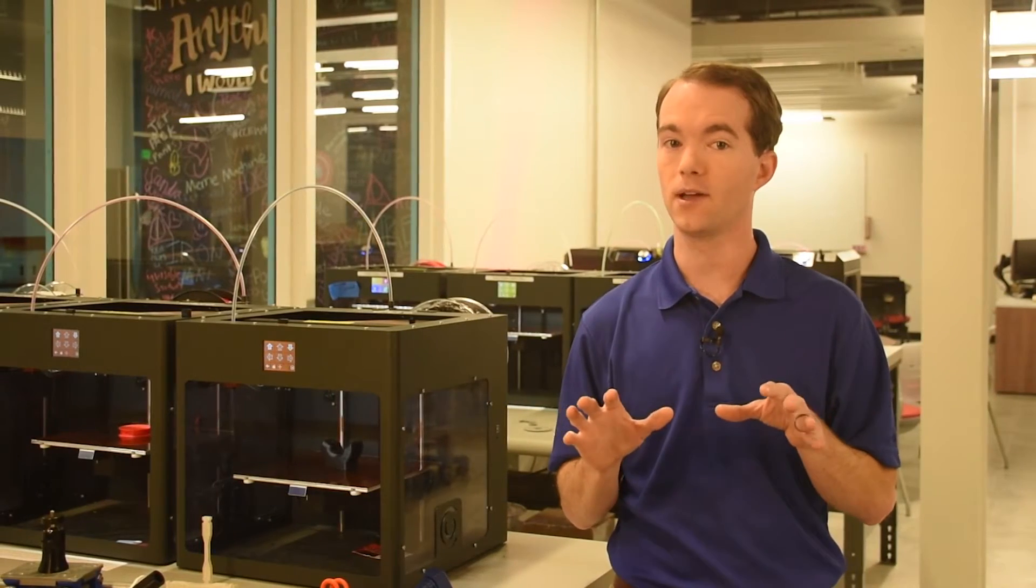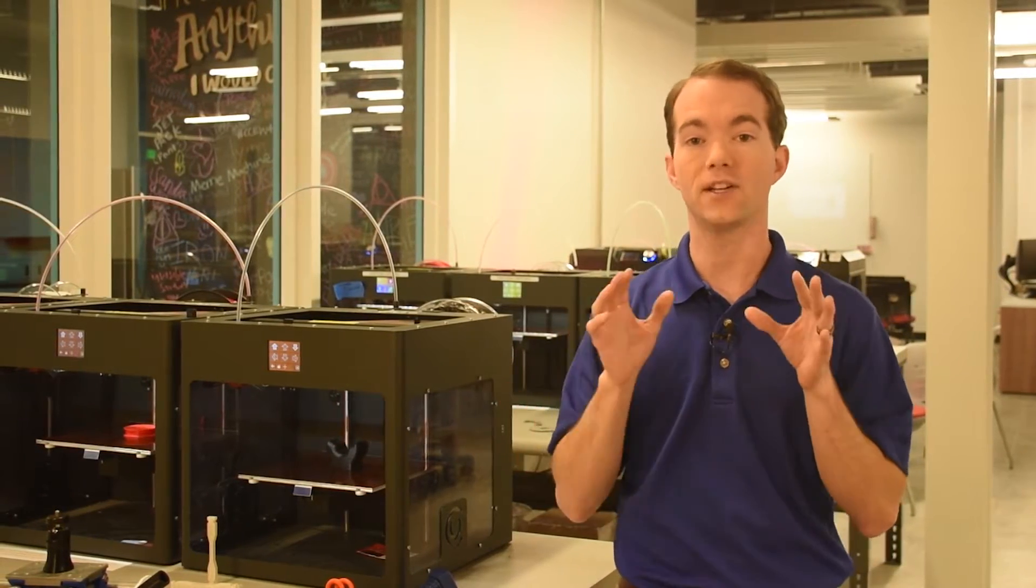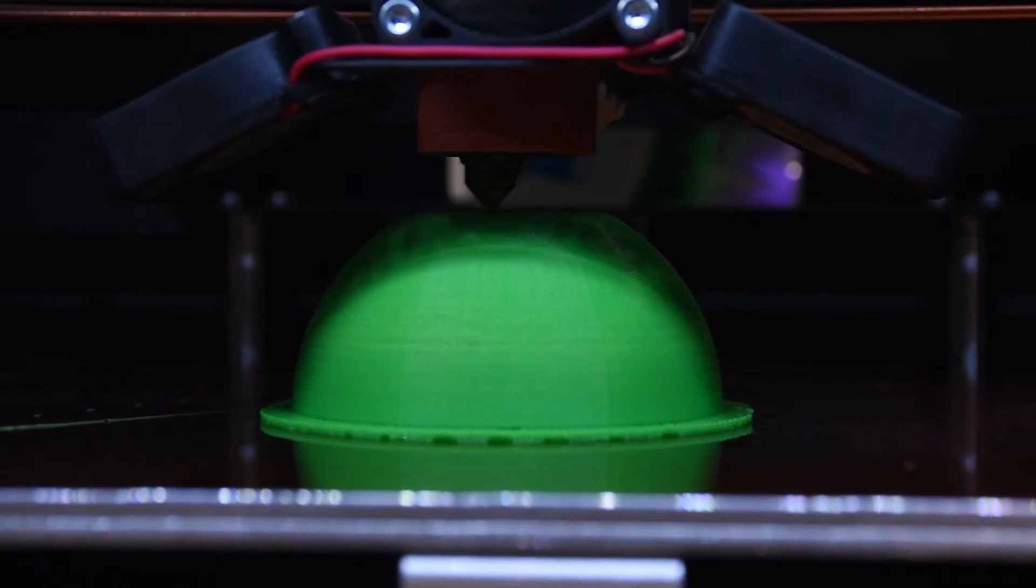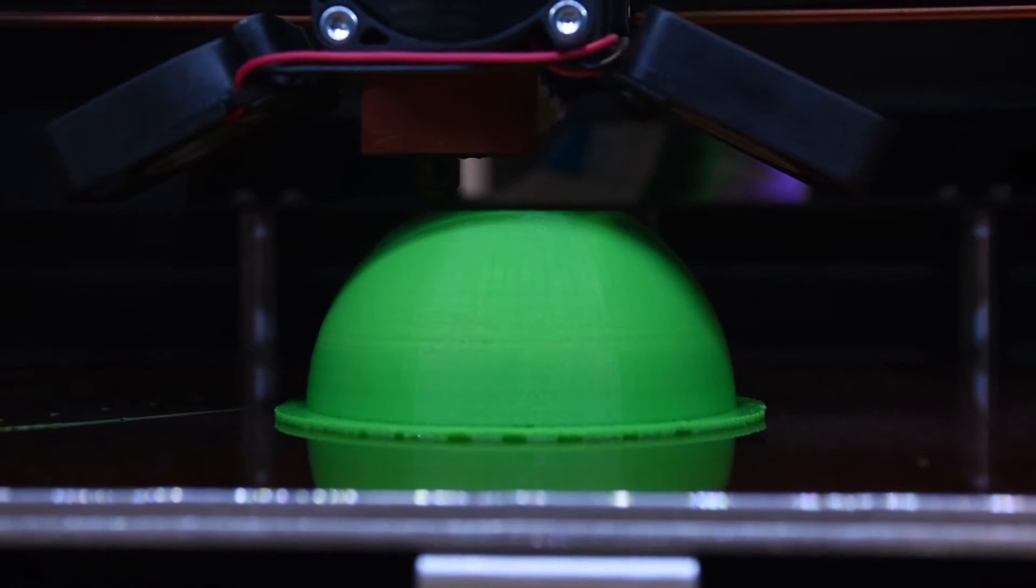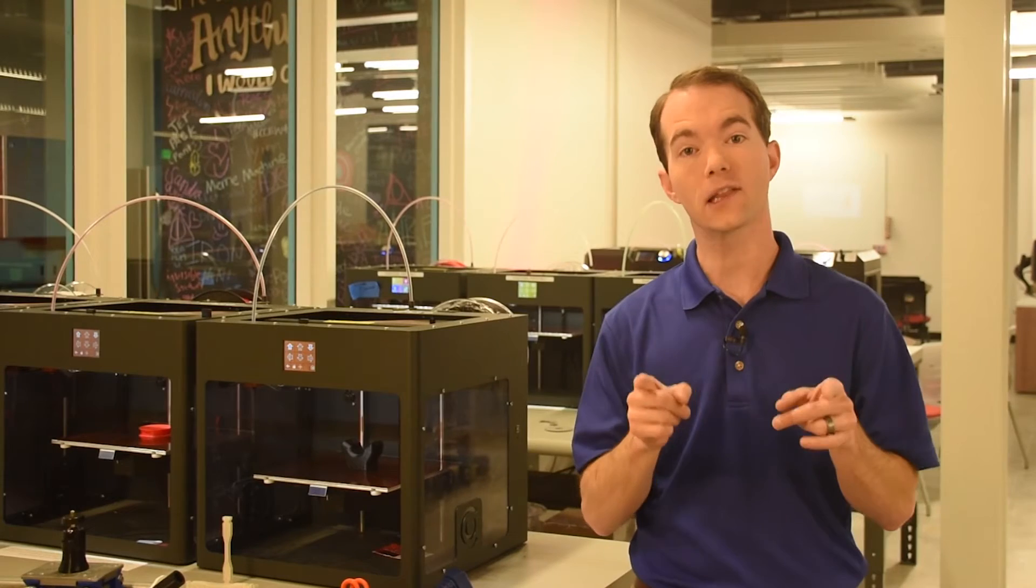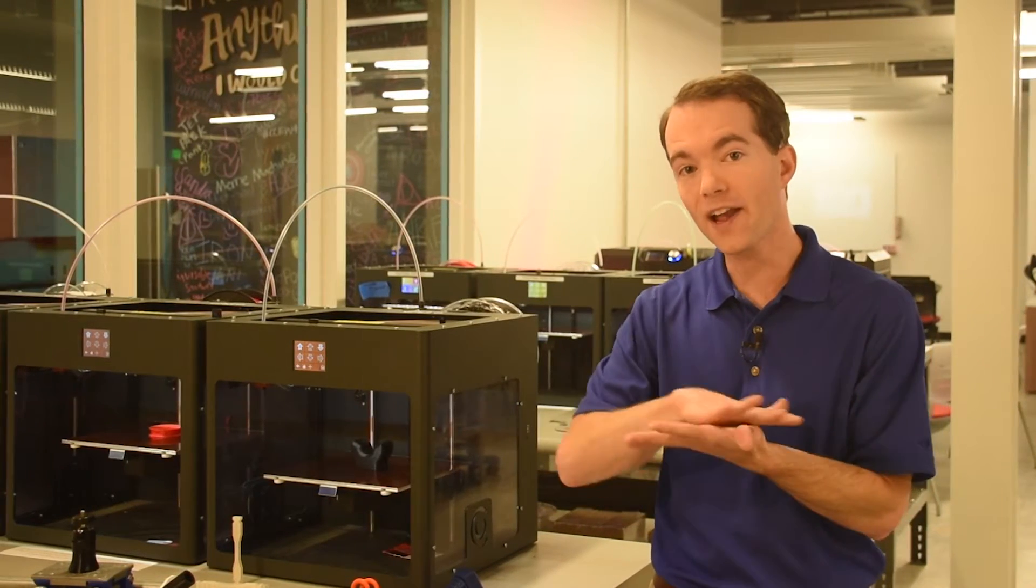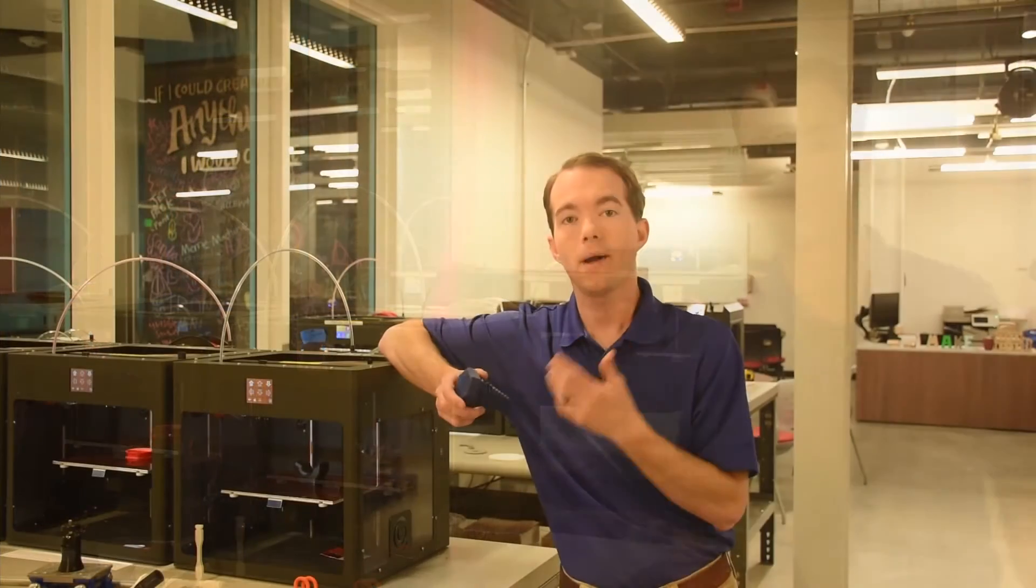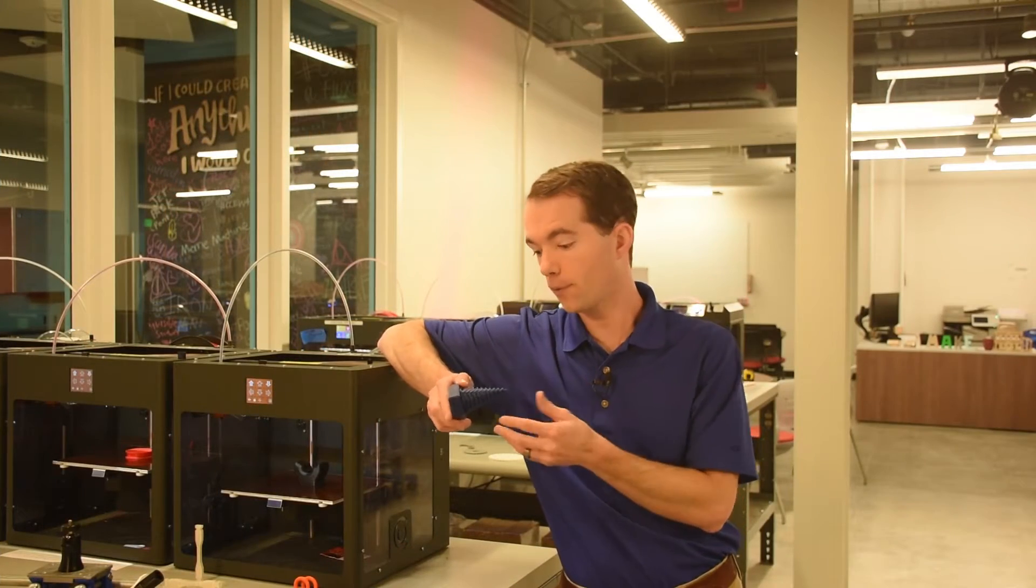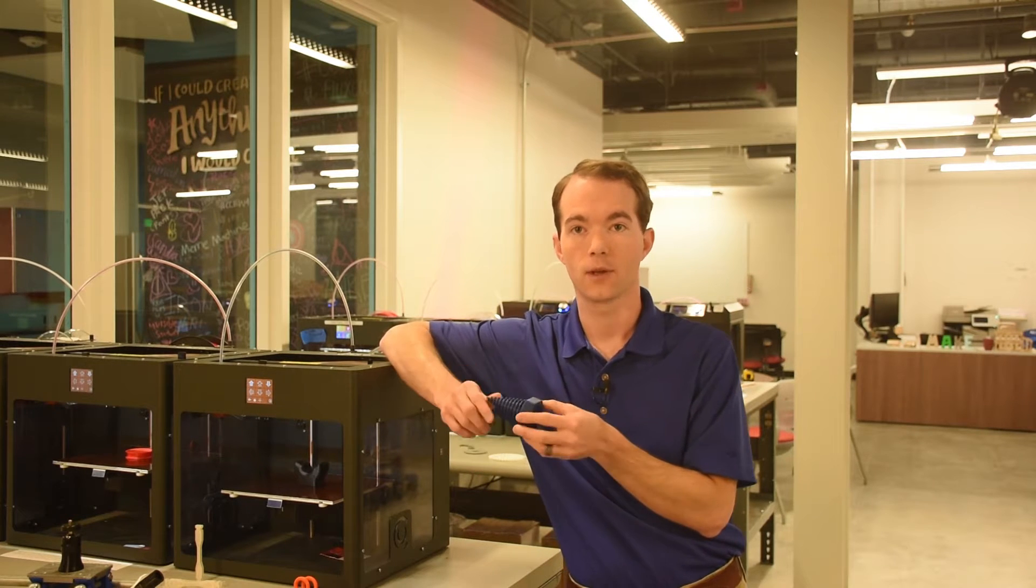3D printing is called rapid prototyping compared to traditional methods, but it's still relatively slow. It can take several hours to build up an entire part. One thing the machine does though to speed this up is that it only prints the faces of your part as solids. It might surprise you to learn that a typical fused filament part is not actually made of solid plastic. If it were, it would be very heavy, expensive and very slow.